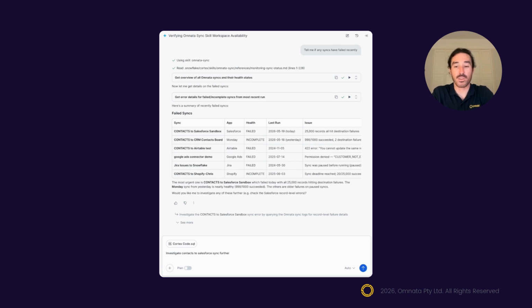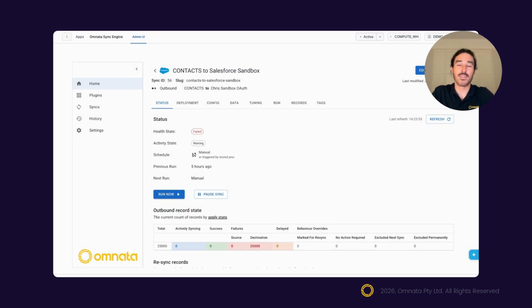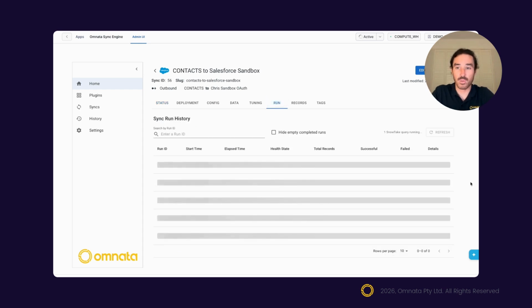And the big unlock, like I described, is investigating the actual event logs. The error message is one thing. The endpoint's going to return an error message, which we can probably see if we just click into the UI again. That's going to give us some clues as to why this has failed.